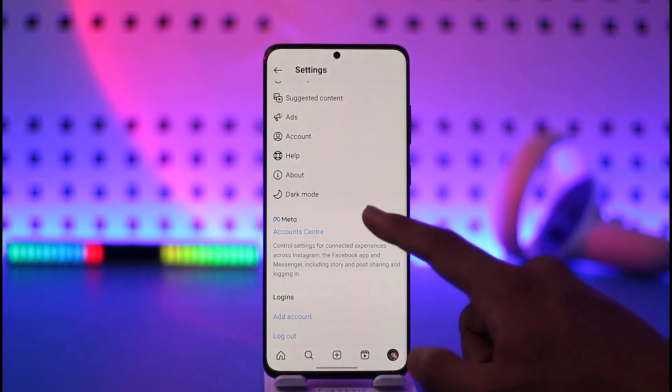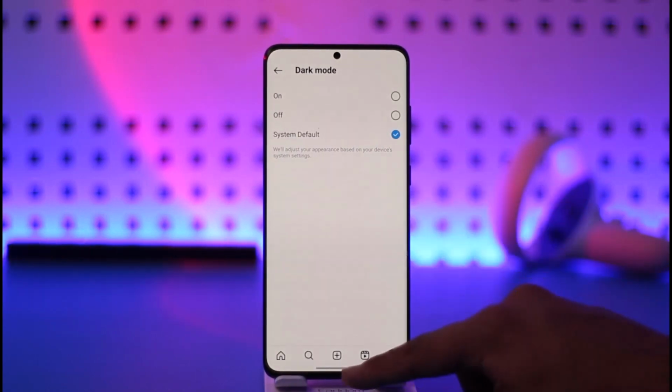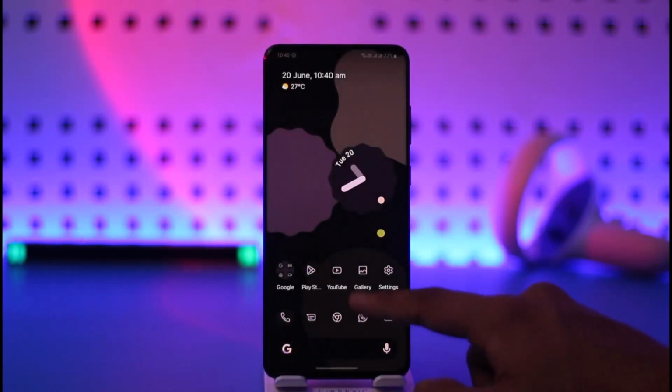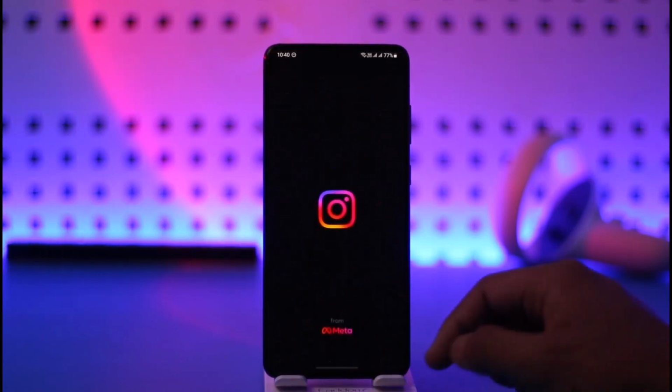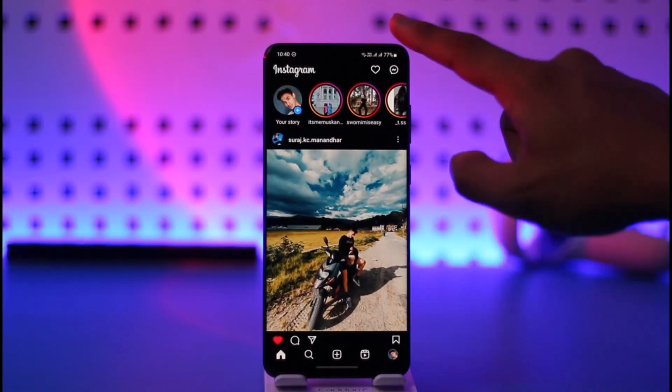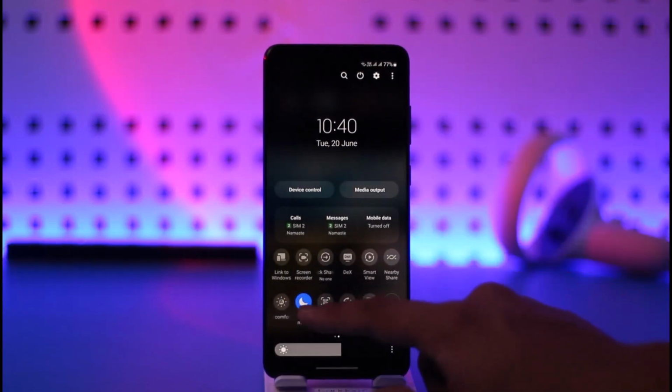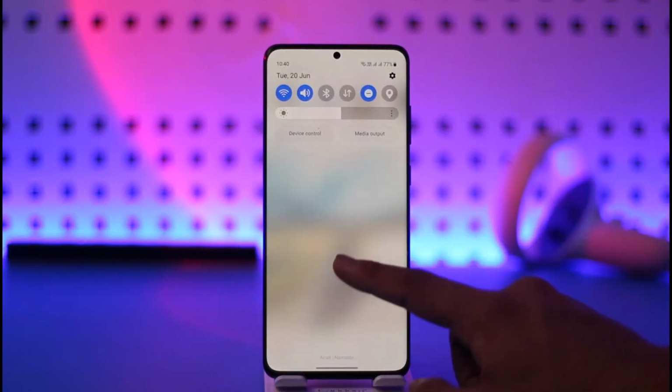If you've chosen right over here, which means dark mode, you can say system default. If it doesn't work, then just try to refresh the Instagram application itself. So you can just go ahead and relaunch the Instagram application and you'll be switched to dark mode. Otherwise you can just leave it on the light theme. So this way you can turn on dark mode on Instagram.